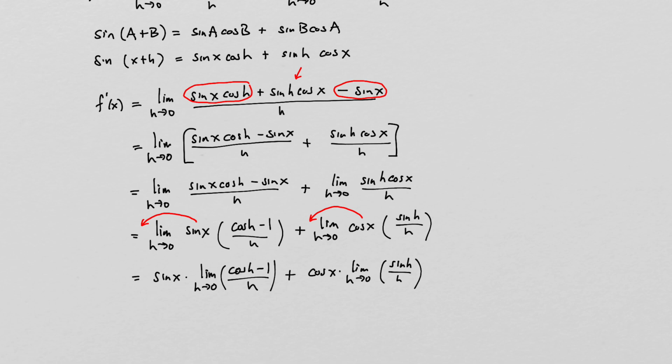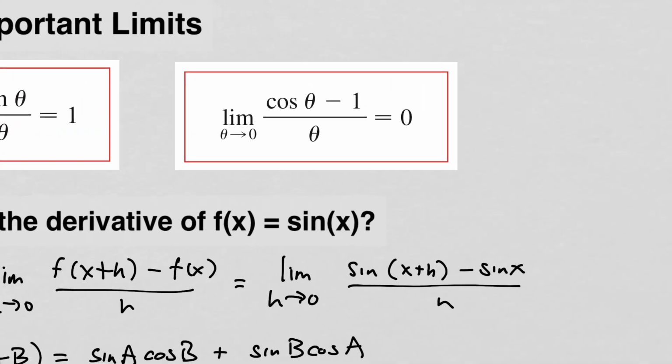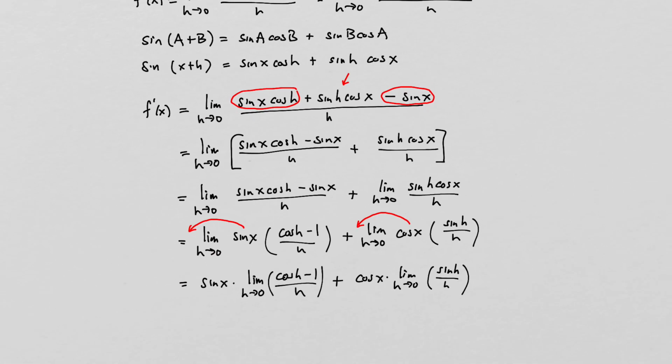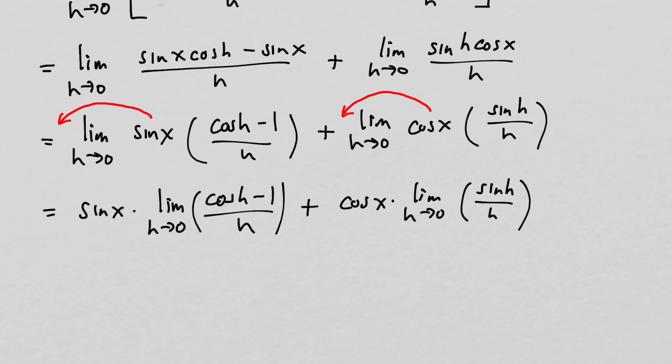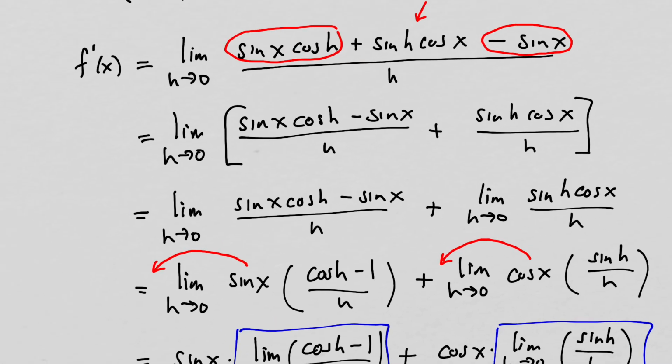And now we come to the point where we're going to use those limits in the beginning. So let's remember that the limit here is equal to 0. And let's also keep in mind that this variable theta could be any variable. So it could very well be h here, and h here. And I want you to notice that this is exactly the limit that we have right here. So this limit is equal to 0. And the other limit right here is equal to 1 for the same reason.